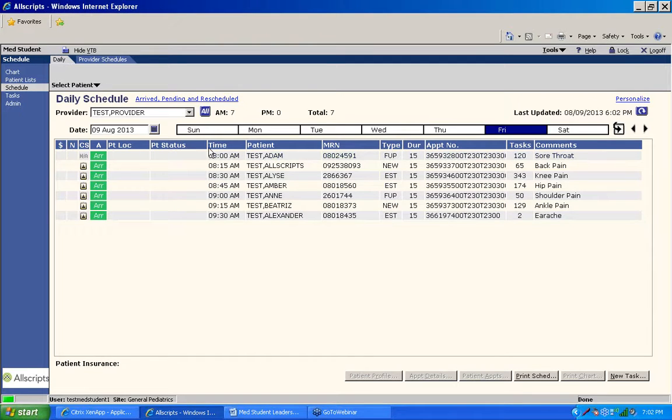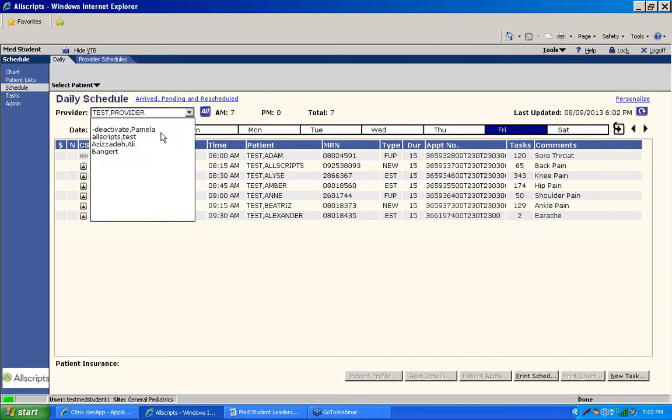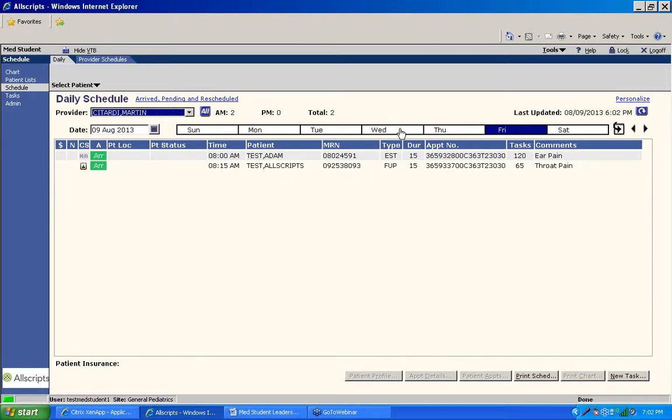Okay, so let's talk about the different columns and what they represent. I'm going to go back to Dr. Satardi because I know on Wednesday he has some nice icons I can show you. If I hover over the column name, this tells me this is the charge status column. If there is nothing in this column, that means no charges have been submitted for this patient encounter yet. If there is a dollar sign there, it signifies the provider has submitted a charge for this patient's appointment.